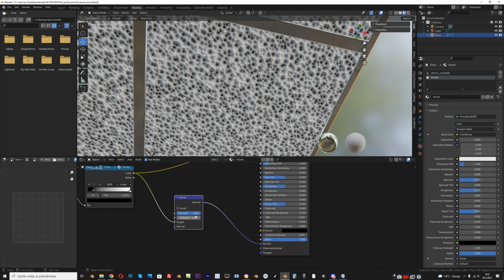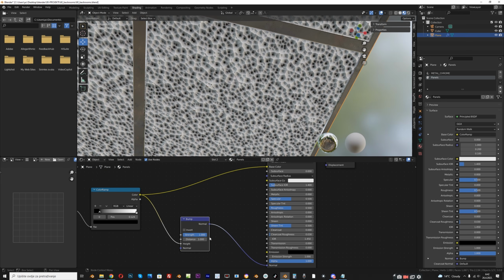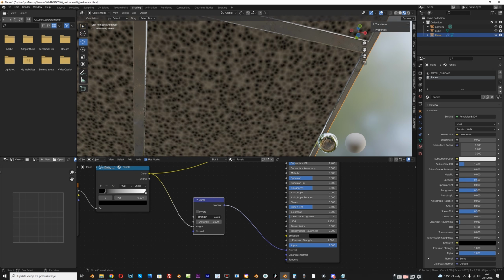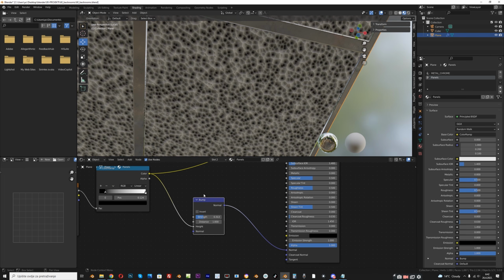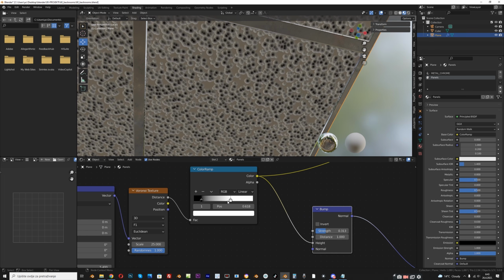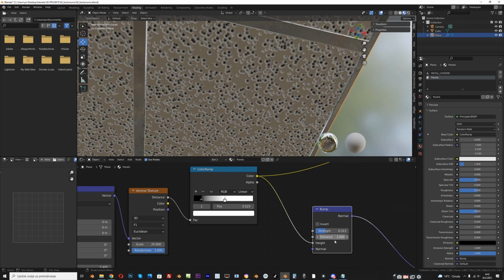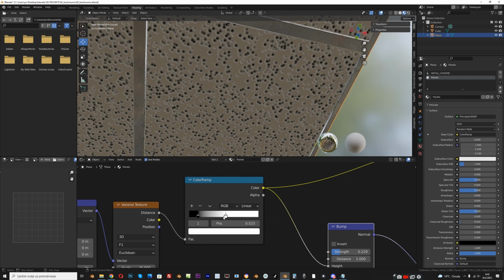And now we get a strong bump here, so I will bring this down. I think this is still too strong, so I will bring this white color here.